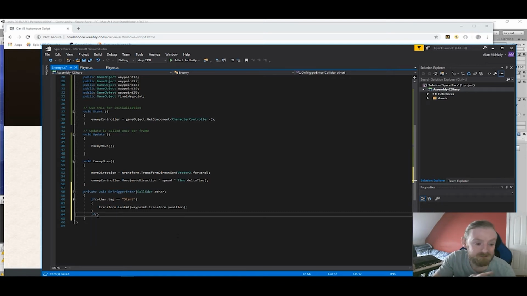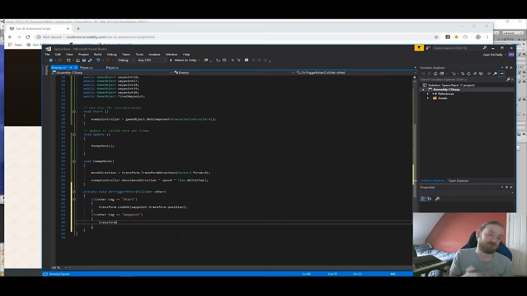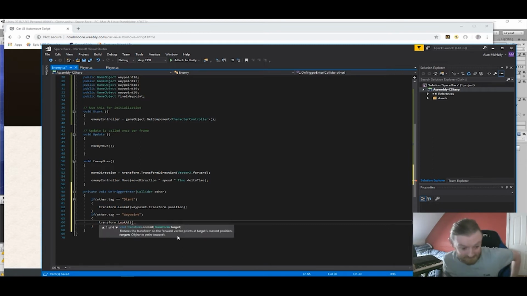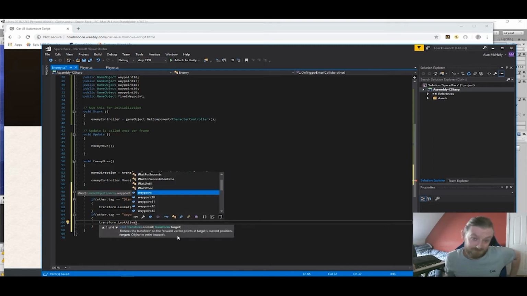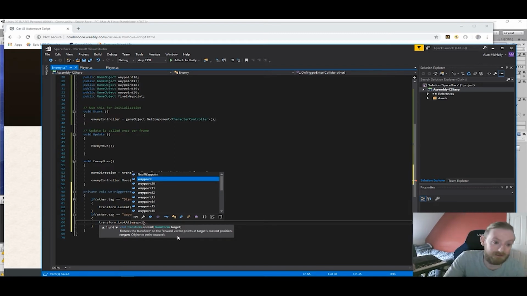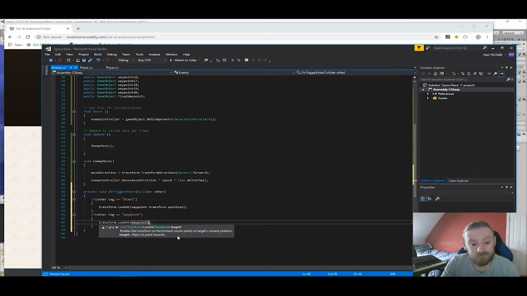my teacher did it was he individually typed out each of these waypoints. But again, I think he had 3, so it was quite easy for him to just copy and paste and then put in the new waypoint. So if it's the first waypoint you go through, then you look at the second waypoint, and then if it's the second waypoint, you go to the third one, and that kind of stuff. I have 20 waypoints, plus the start waypoint and the final waypoint. So I have to type them all out individually.